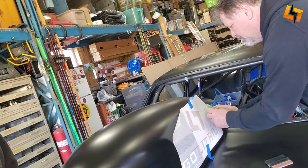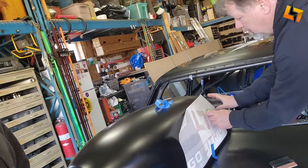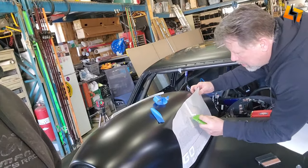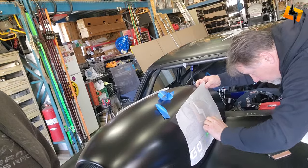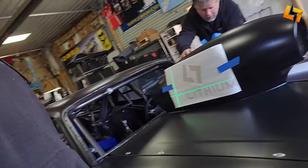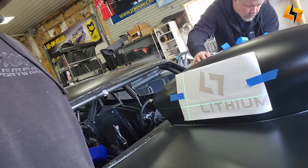We're leveling the logo to the center so it's level with the ground regardless of what the car looks like. We didn't do this last night because we didn't have a level, but Chuck brought one from his shop. With firm squeegee pressure, we've got to make sure the lithium logo is nice, straight, and bubble free. We can see the laser helping us keep it level. We'll finish that one up and then we've got the next one to throw on — we're getting there.